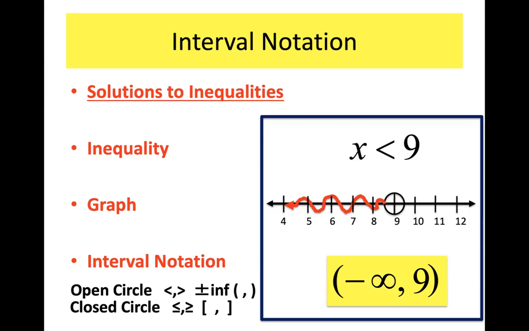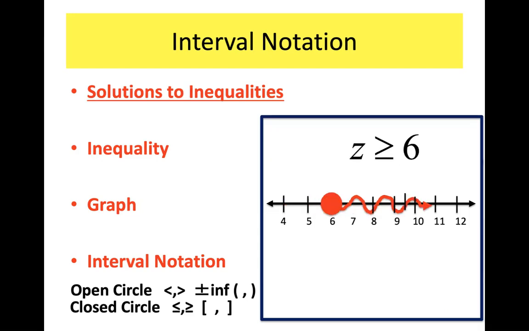And if you notice, it's pretty quick to write that. I don't have to do the whole graph thing with the numbers, so it's quick to write that as an answer. Interval notation. Let's see another example. So if I look at the graph here, it looks like the answers start at 6 and go all the way up, and they continue to positive infinity. So on the left side, I need a 6. And on the right side, since we're going to positive infinity, I need the infinity symbol.